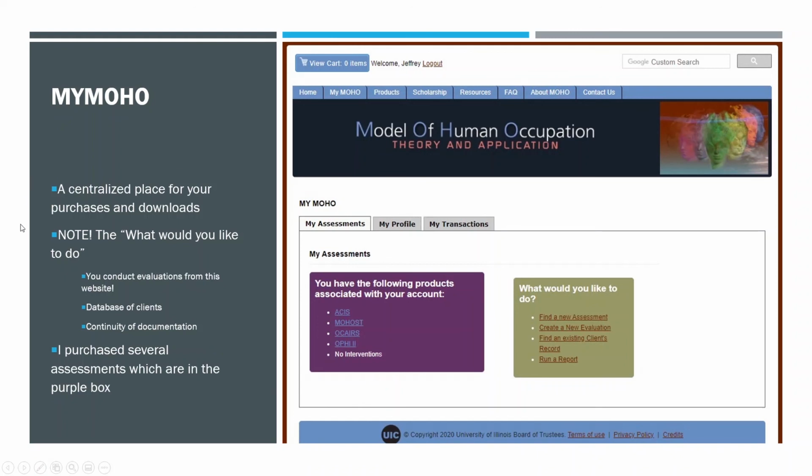And so again, note what would you like to do, and you go over here. You have these options for find a new assessment, create a new evaluation, find an existing client's record, or run a report. So here I have the information. You can conduct evaluations from here or here, and you have the continuity of documentation. So you can find a client's record or run a report.